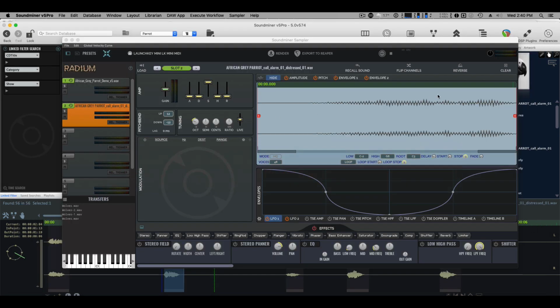So reverse is taking into consideration all of the tuning as far as octaves, semitones, and cents. The overall amplitude or gain is ported over, as well as the delay. None of the effects or any of these things are taken into consideration because, if you're going to use those, you pretty much have to render it out, make a recording. But this is just a quick way to use Radium to see how some layers are going to sound, and then instantly open it up inside Reaper, and then you can do things like panning and time stretching and all the stuff that Reaper's great at.